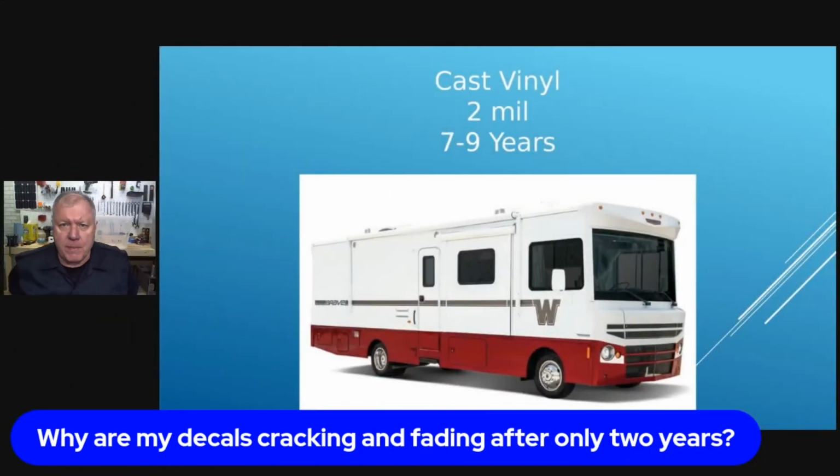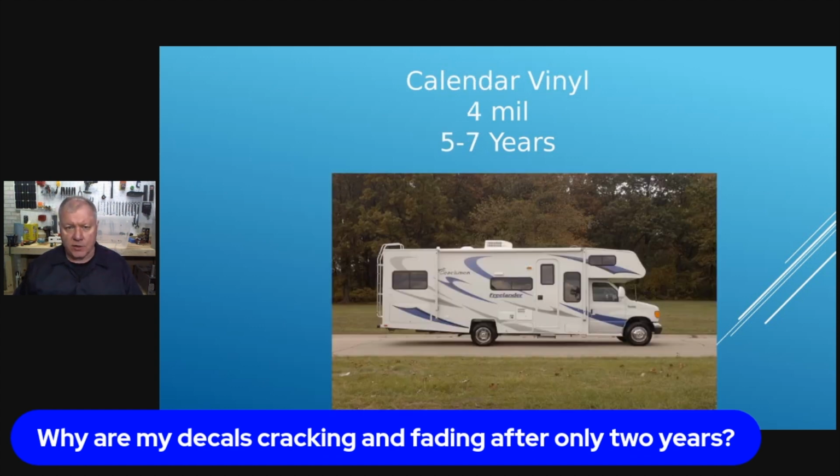So first of all, there's basically two types of decals. There's cast and there's calendar or rolled decals. Now, the cast vinyl is 2 mil, so it's a little thinner, but it typically will last 7 to 9 years. And the kind of ironic thing about this is that the calendar is 4 mils thick, and you would think that the thicker the material, the longer it would last, the less it would fade, and so forth. And that's just the opposite.